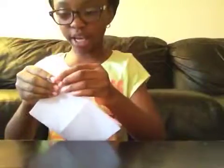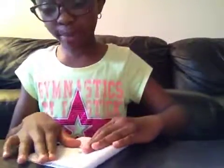Then you're going to fold it down this way, because it's already folded, and that's all you need to do. Make it fold down that way, and just make it like that. Make sure it's equal. It doesn't have to be perfectly equal, but it just has to be equal. Then you do the same way you did it, but if you forgot, I'm going to show you. You take it like that and fold it on the line you see. Then you do it again to the other flap.